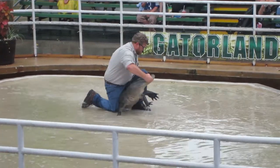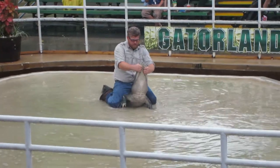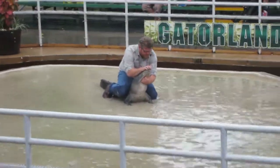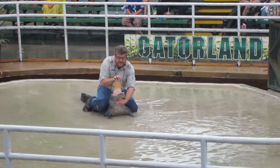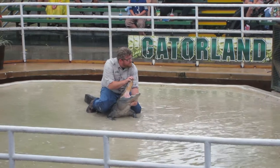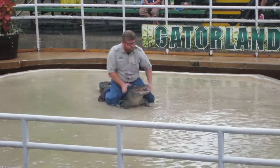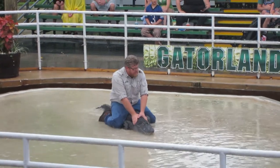Okay, can you guys see that? Okay, all right, perfect. Let's try that again. And again, this is all up to the alligator, so hopefully he wants his mouth open. So let's try this real quick. All right, there it is. Take a peek inside that mouth. 82 razor sharp teeth. Now, if you look in the back of the throat, you can see that pink fleshy flap of skin. That's called the palatal valve. That allows the alligator to open his mouth up underwater without a whole bunch of... Okay, I'm done with the mouth. If you didn't see that, the next joke's later, and Leonard will show you.